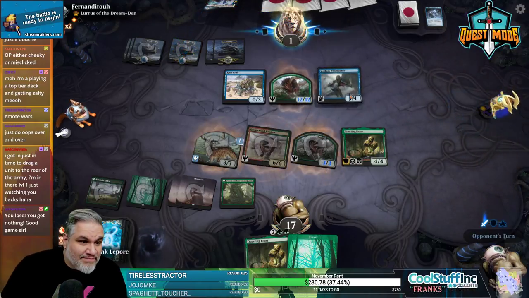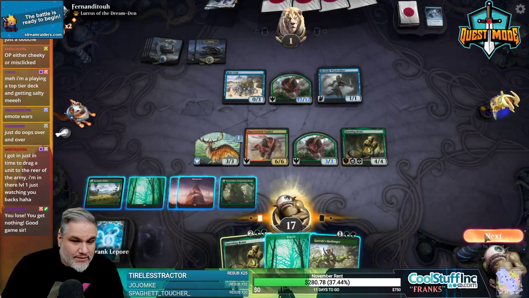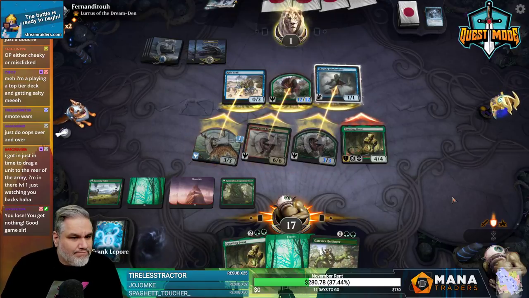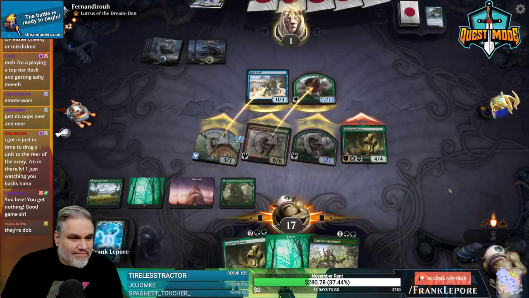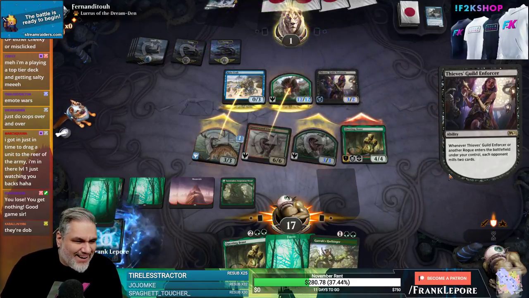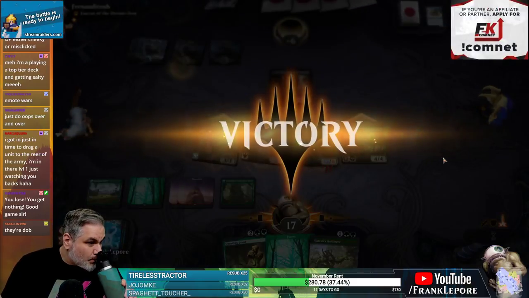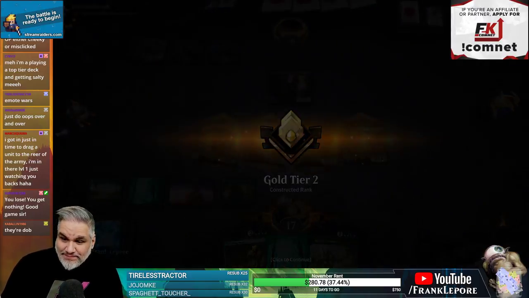Oh man, 1/1. So they have to block here. 5/6. Heartless Act? Wait, these guys have trample though. What's happening right now? Okay, good game. Nicely done. Seems good.